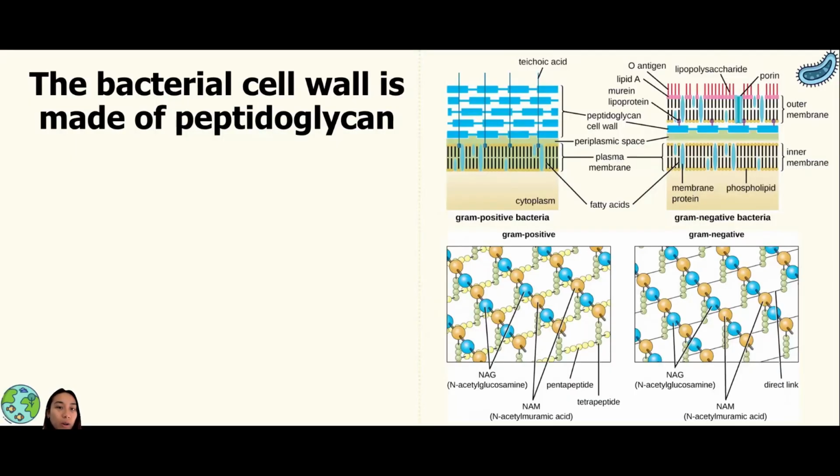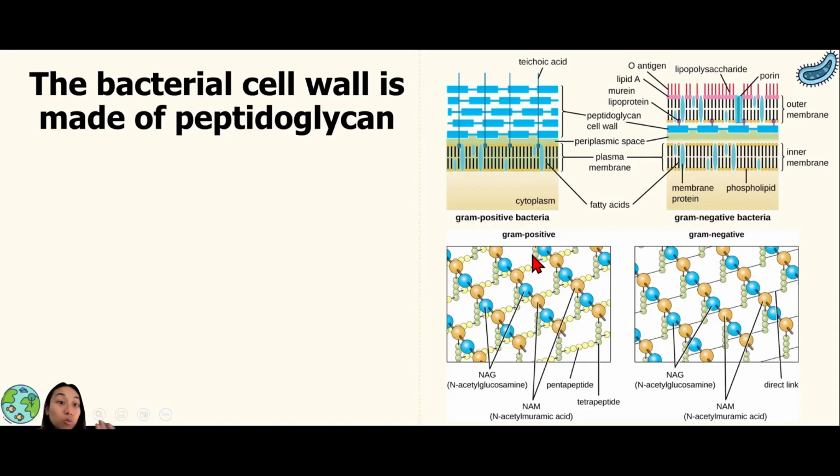So now we're going to talk about the bacterial cell wall. The bacterial cell wall is this layer outside of the cell membrane that gives bacteria their structure, and it really helps them with osmotic pressure. Whenever a bacteria is in a hypotonic environment, as you probably know, water will enter the cell and the cell can expand and burst. But of course, that would be horrible for the bacteria. And so they have this cell wall. It's kind of like chainmail. It's really rigid and it helps give it its structure and also prevents it from essentially exploding.